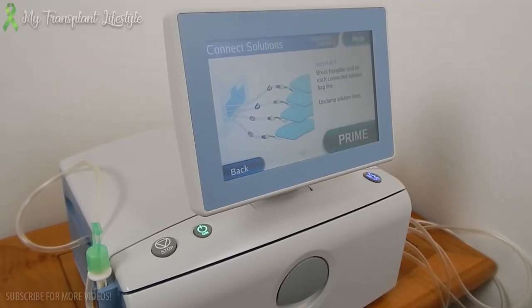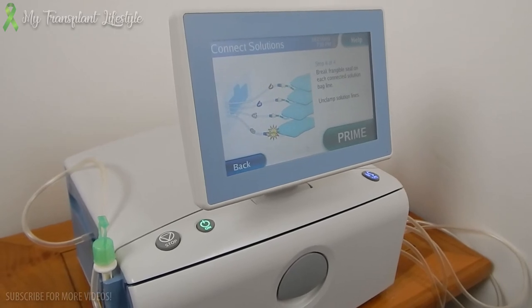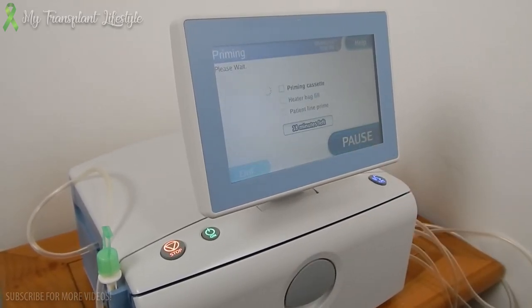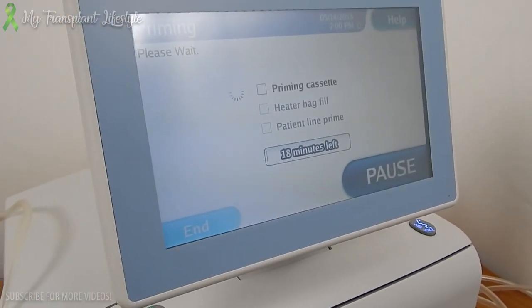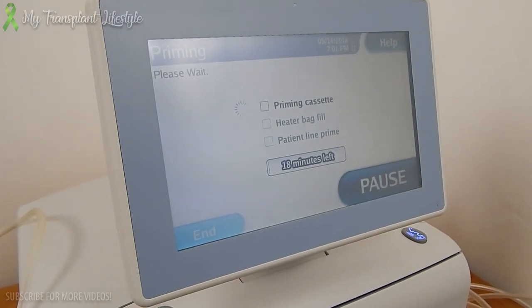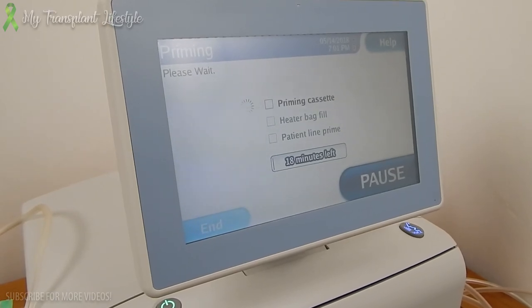Now that everything is set up, connected, and ready to go, it's time to prime the system. The system is priming. Please wait. There's three steps in priming: priming the cassette, the heater bag fill, and also the patient line.